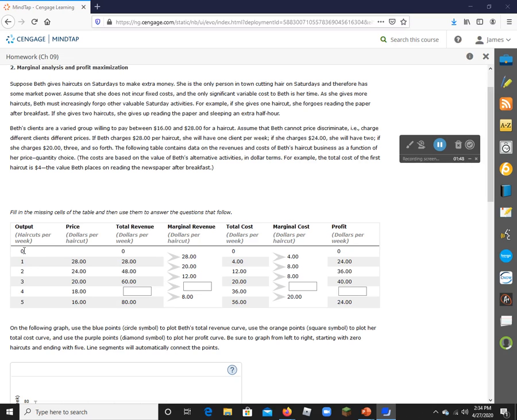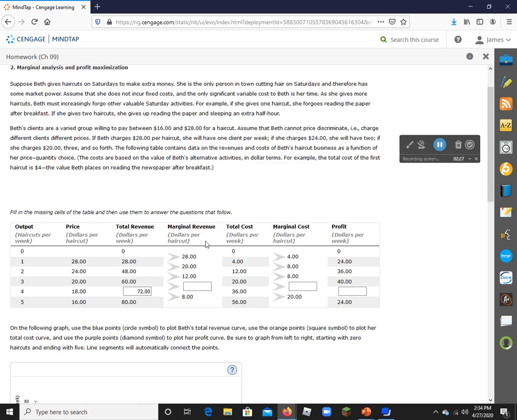Okay, so we look here at the table below. You can see here's the number of haircuts. Here's the price, this is per haircut. So she does one haircut, she charges $28. She can do two if she charges $24 for each haircut, etc. And then we've got total revenue. Total revenue is equal to price times quantity. So if she produces one haircut, that's the quantity, output, times $28, total revenue is $28. Two haircuts, $24 each, $48, etc. Four haircuts at $18, her total revenue would be $72. So we're going to put that in there. 4 times 18 is 72.